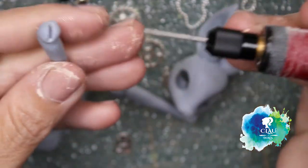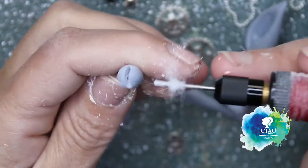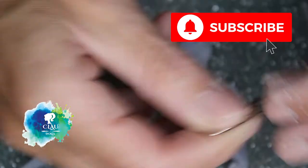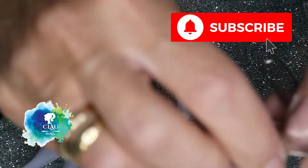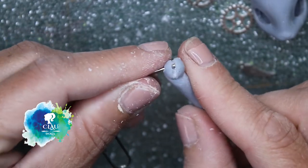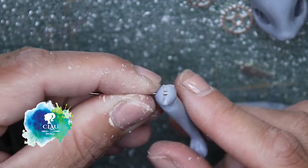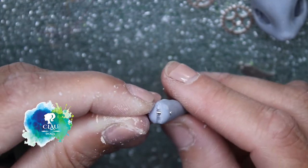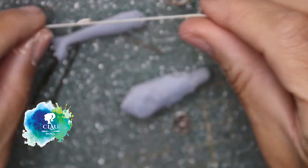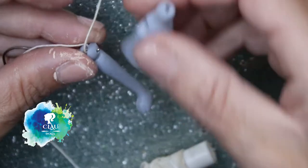It's time to prepare the body. First, I sand the body, and now I'm gonna make the holes in the legs and arms to put the elastic to make the articulation. This is the elastic that I'm gonna use. It's a really fine elastic because she's really small. Wish me luck.